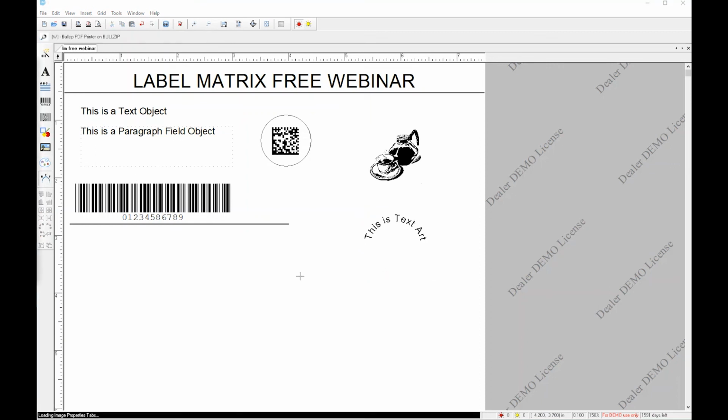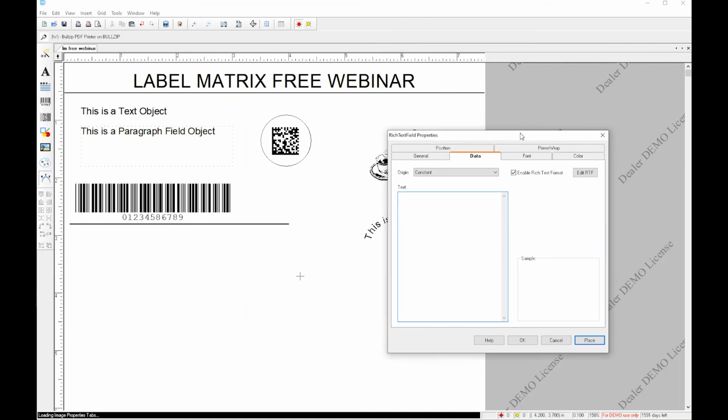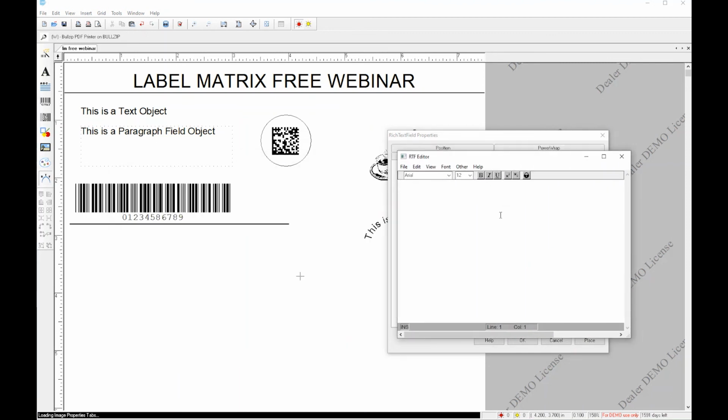And the last one we'll be going over is a rich text field. Now, don't put anything in this section, and once you're in here, you'll notice that it's a familiar paragraph field box, with the only exception that we've enabled rich text formatting, and now we just need to jump into the Edit Rich Text Field Editor. And I'll bring up this message here.